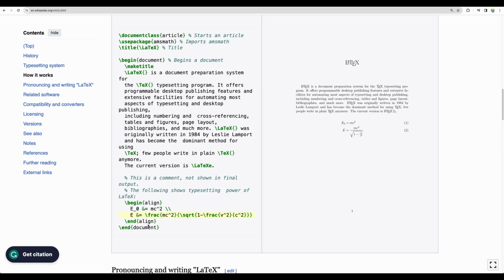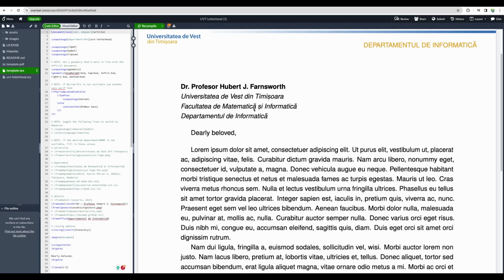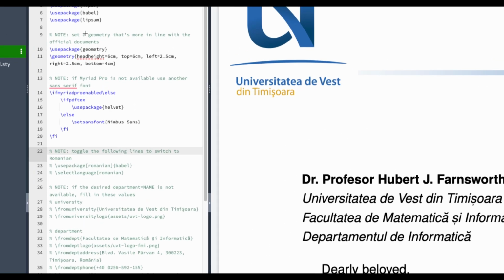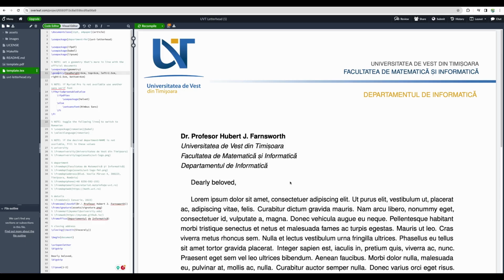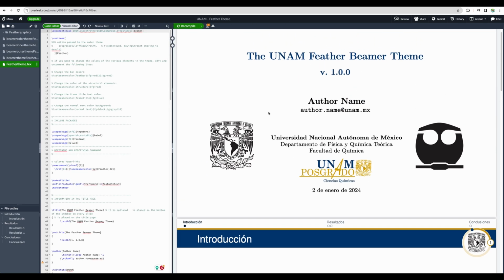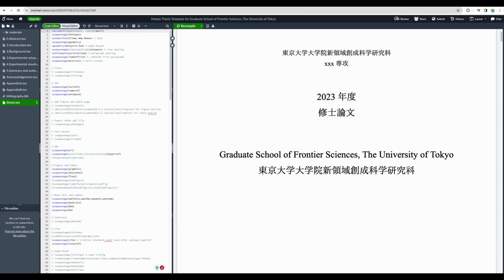For example, here you define your formulas, and this is how it will look like. So just out of my curiosity, I would like to learn more about this markup structure so I can build something like this. Let's see a few other examples. This could be some slide from a university presentation. This format works well with right-to-left languages like Japanese, for example.